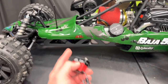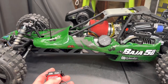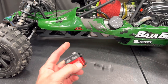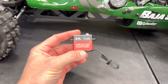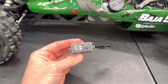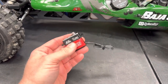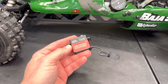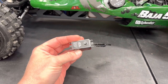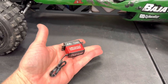This Power HD servo for the steering, it's okay. It's got tons of torque. I wish it was a little bit faster. This Eco Power's got tons of torque. It's pretty quick too. But this AGF is a much more capable servo, and it should last the life of this car. It's a full aluminum cased, metal geared servo, super nice, plenty of torque, plenty of speed, for this full waterproof setup, IP67 waterproof. So it's super, super nice.